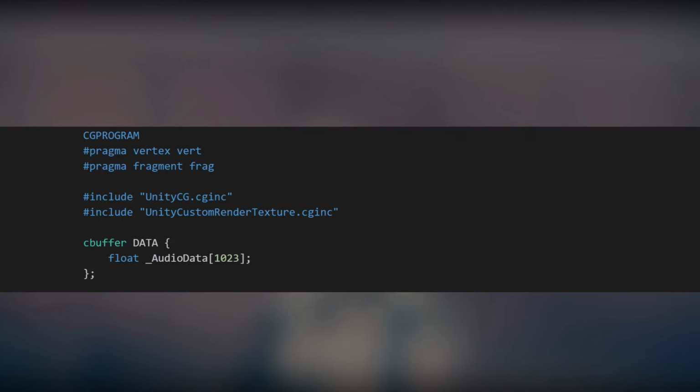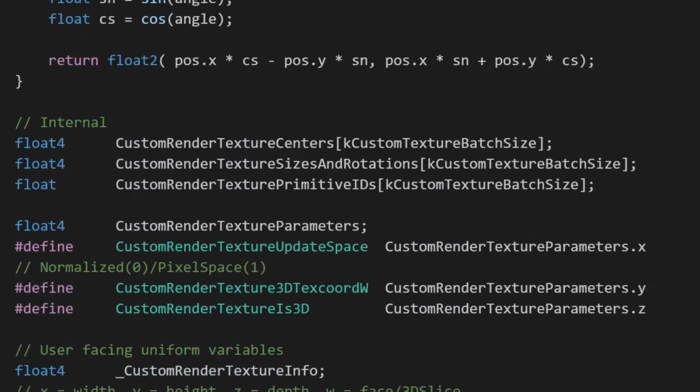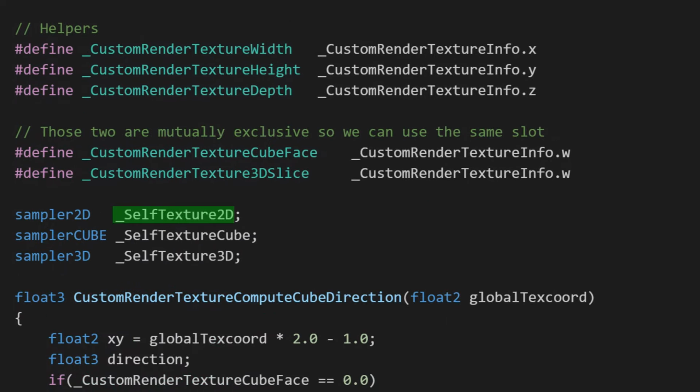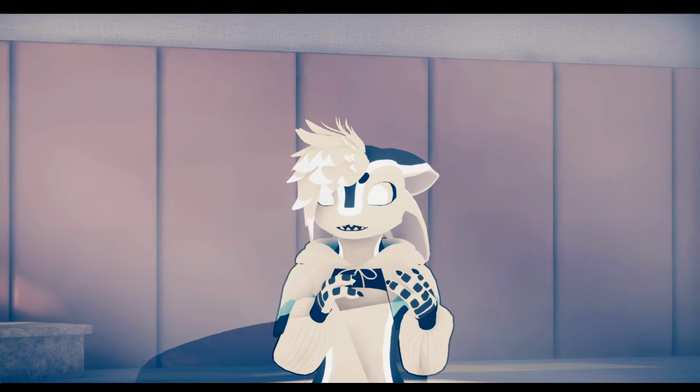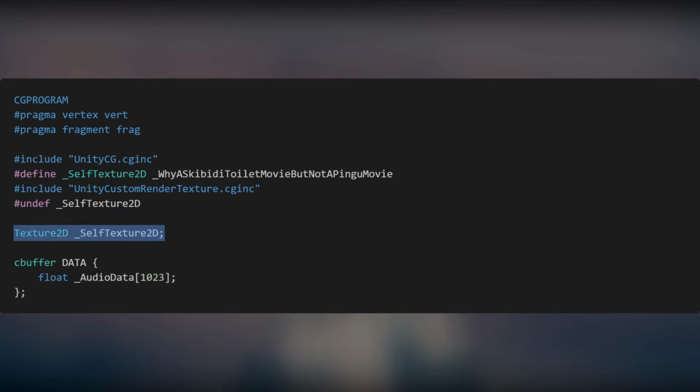Using the define command, replace _SelfTexture2D by a random name before we include UnityCustomRenderTexture.cginc. This will replace all mentions of the back buffer texture by a non-existent texture, in this case only the sampler2D declaration, and then undef _SelfTexture2D, so it doesn't replace the name after this line. Now you can declare _SelfTexture2D as a Texture2D instead of a sampler2D.